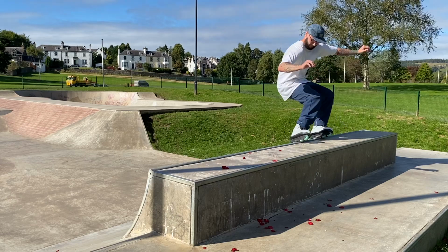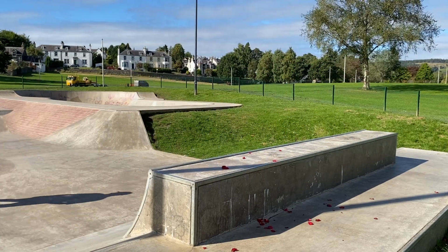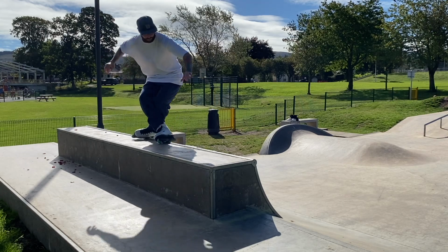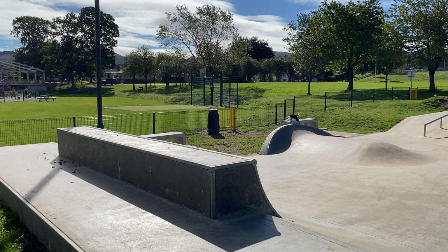There were a few obstacles that looked better than they were. One of them was the quarter at the back, which ended up not being a quarter. It's actually a bank with a transition at the top. Now, the ledge itself was okay, but the problem was it was so tight that in order to skate it, you're basically skating straight at it, which is fine for some tricks like alley-oop topsides, but not good for other tricks like just standard topsides, because you're having to kind of either jump straight at it or carve, and it was just a little bit awkward.